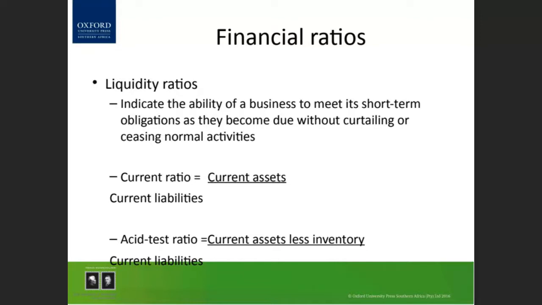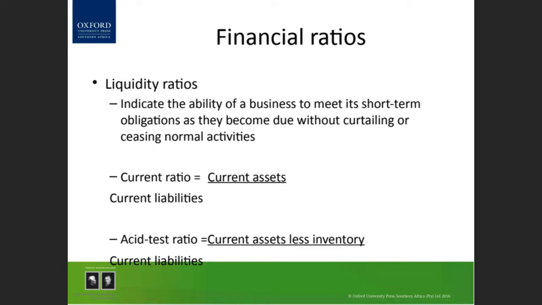We have what are known as liquidity ratios, and these indicate the ability of a business to meet its short-term obligations as they become due without curtailing or ceasing normal activities of the organization. In layman terms, we are saying they indicate whether an organization will be able to pay its short-term debts as they become due.